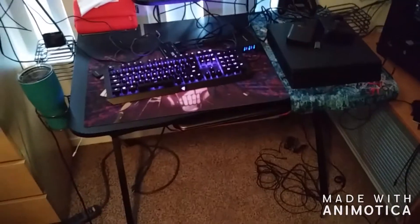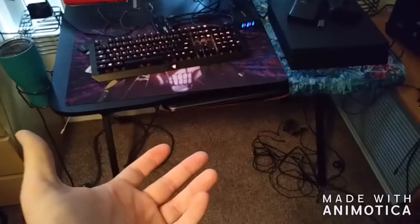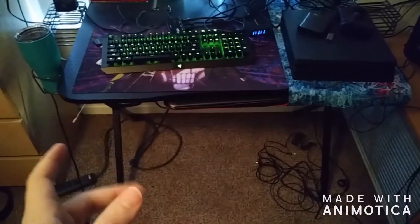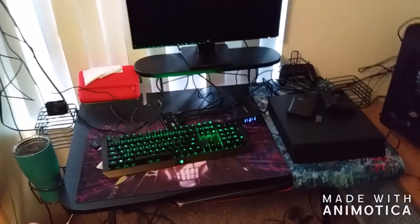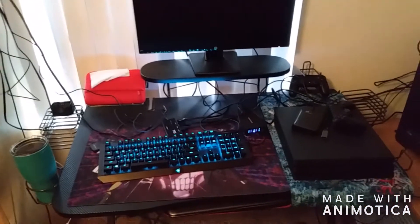Currently this is the chair I'm using — it's just your run-of-the-mill recliner. I am planning on getting an actual gaming computer chair within maybe the next several weeks, or it could be closer to the end of this month. But that's really the only thing I'm missing to bring this whole setup together. Right now though, I'm not complaining — this is an absolutely amazing gaming setup and I'm having a lot of fun with it.